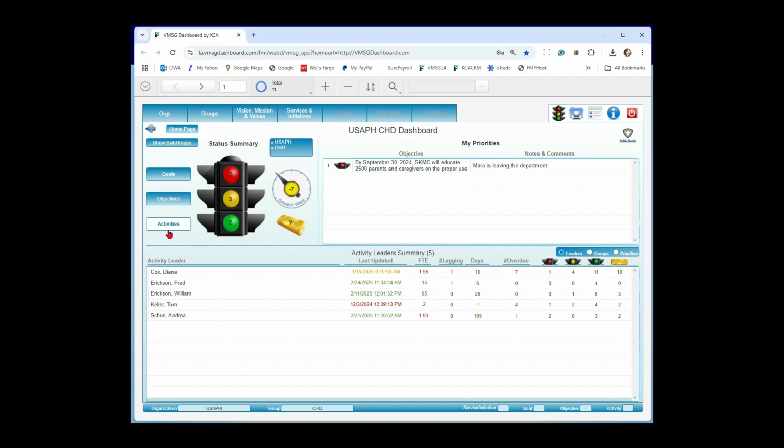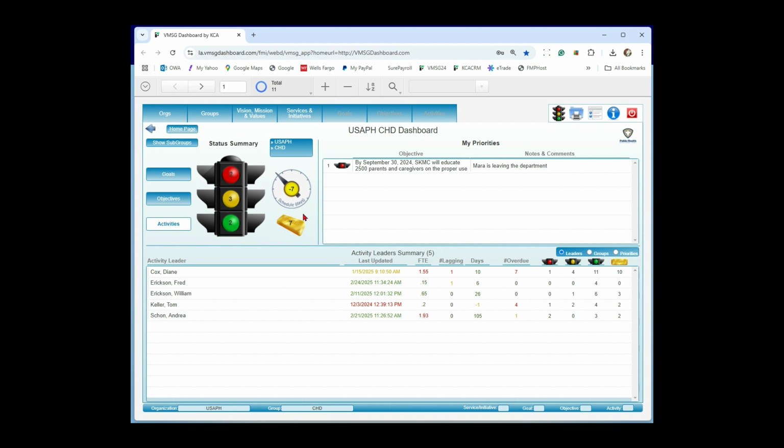I can also look, in addition to activities here, at objectives or goals. So I can move up and down the pyramid. And then the schedule gauge you see here. The schedule gauge says that we are 7 days behind schedule. And what that's doing is taking all of these activities, which is like 14 activities, it looks like.